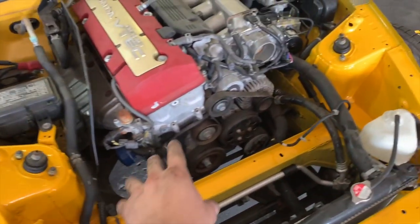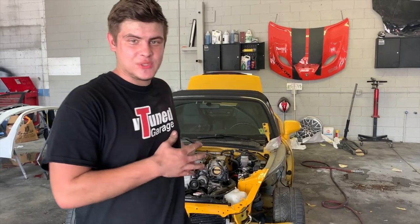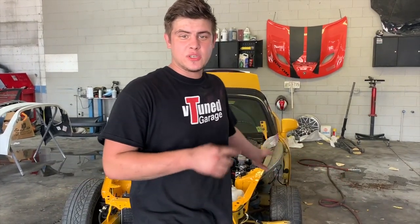And we also need this AC line that's broken off right here. It goes all the way in there, and we'll be able to button up all this stuff and put the airbox on there. But I think that's gonna be a wrap for today's video. All right, guys, that's gonna be a wrap for today's video. We got a lot of work done on the S2000. The front end is basically complete. We just need to put the fenders on, get this car painted, and it is done.